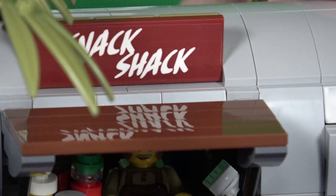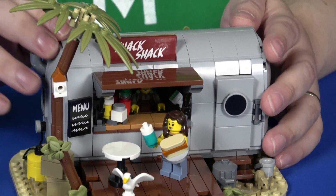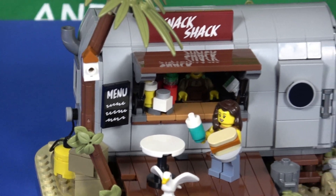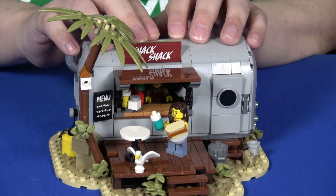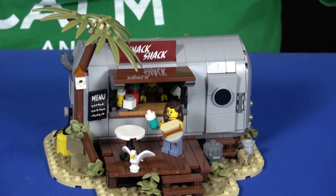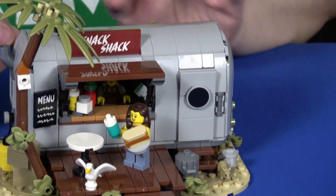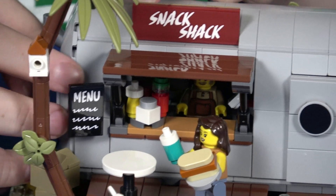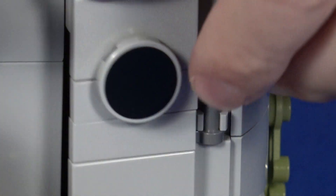You only get two minifigures: the female customer and the man running inside the Snack Shack. The whole Snack Shack itself is made to be a little bit rounded, giving it a different look so it's not so boxy. I do like the construction — you have a left and right wall that are built upright, the front section is all built on sideways, and then the top roof section is built upright but only attached in from the various sides, not from the top down. That was an interesting build experience, partly to get all the slopes right. As for stickers, you get the sign, the menu off to the side, and a rounded sticker that goes on the door, which is also brick built.